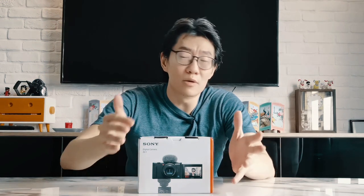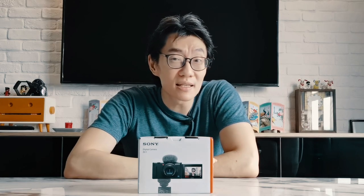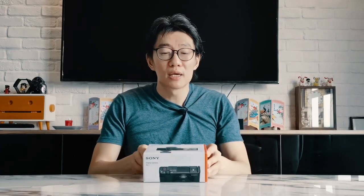When Sony approached me about a brand new camera, I went to do some digging around the usual Sony rumors websites. Not a lot of information out there, maybe a leaked picture here, two or three lines of specs there — very hush-hush, but rumor has it that Sony has been developing an RX100 for vloggers. So I said yes, signed some NDA documents and a couple of days later this arrived at my doorstep. We're going to go through and see what Sony put into the ZV-1 — is it just a rebranded RX100 or is this a vlogger's dream come true?